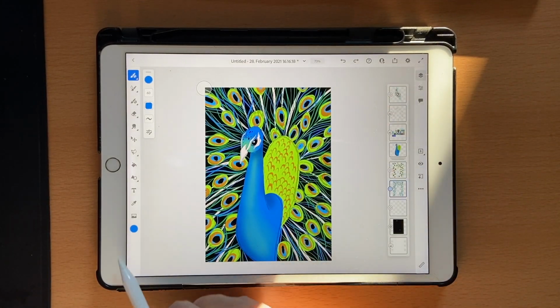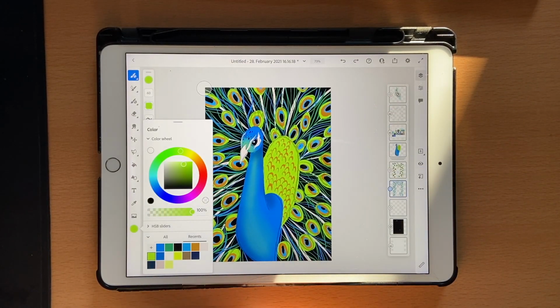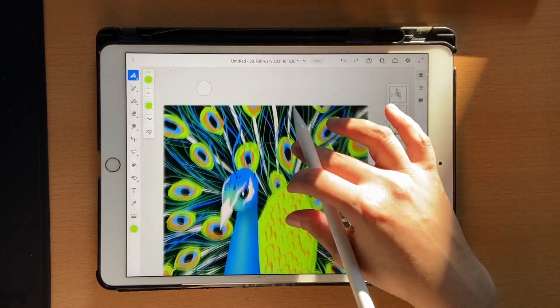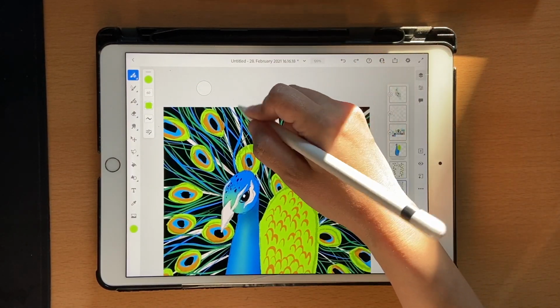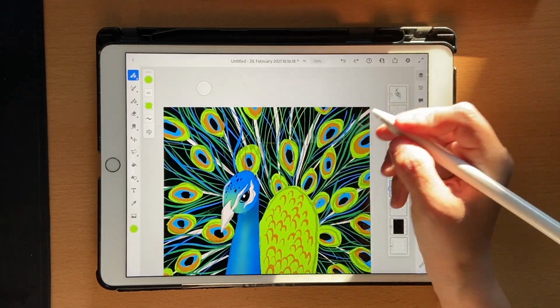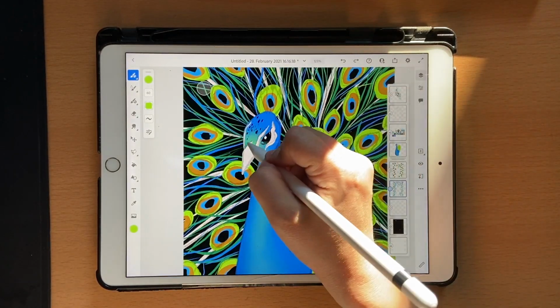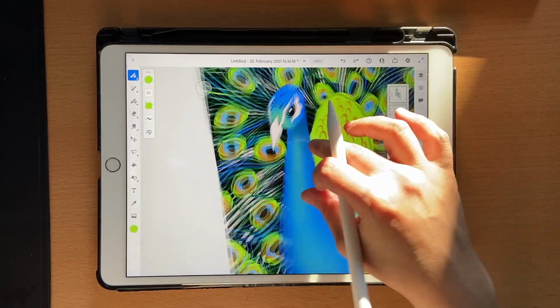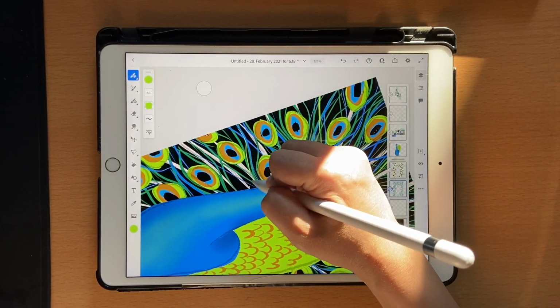Okay, it's time for some green. Let's take nice and bright green and add some. I'm not adding it as much as the blues.